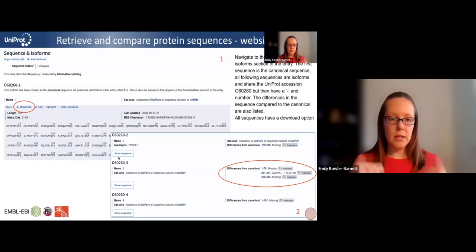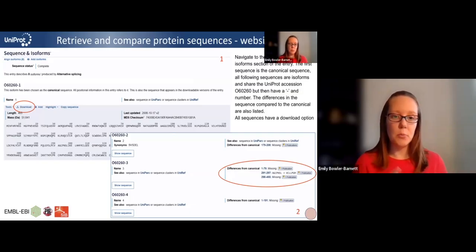So as you scroll down an entry page, inevitably, at some point in your analytical protein life, you're going to be looking at some protein sequences. So we have a whole section on sequence and isoforms. We're still in the PRKN human entry here. This is what that particular entry looks like. It has a canonical displayed sequence, which is always the first one that you get to, and it's identified by the accession -1 in this case.